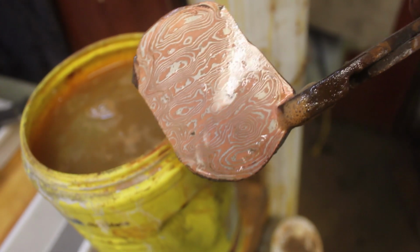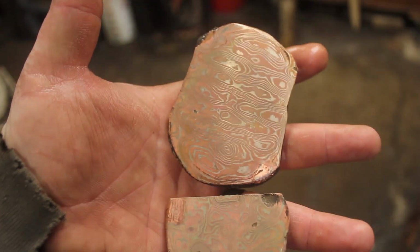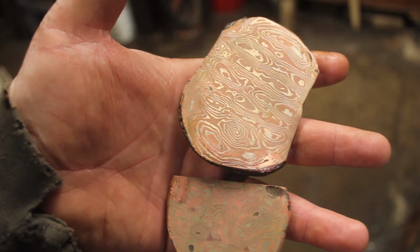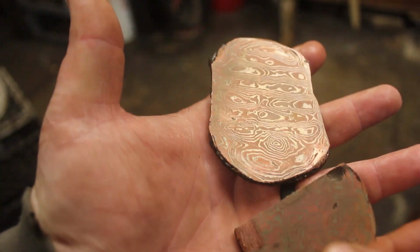Very bold ladder pattern. So, I learned a very valuable lesson, and that is, you can't really twist Mokume Gane, it's too soft. So, I have two other smaller billets that I'll do something fun with, but this is the result.